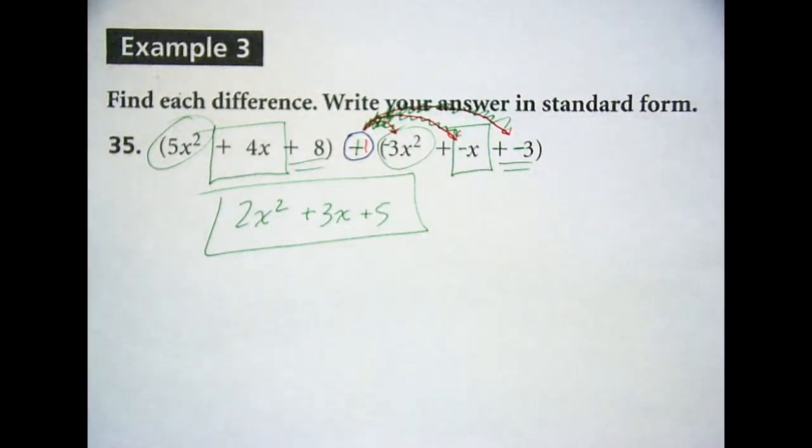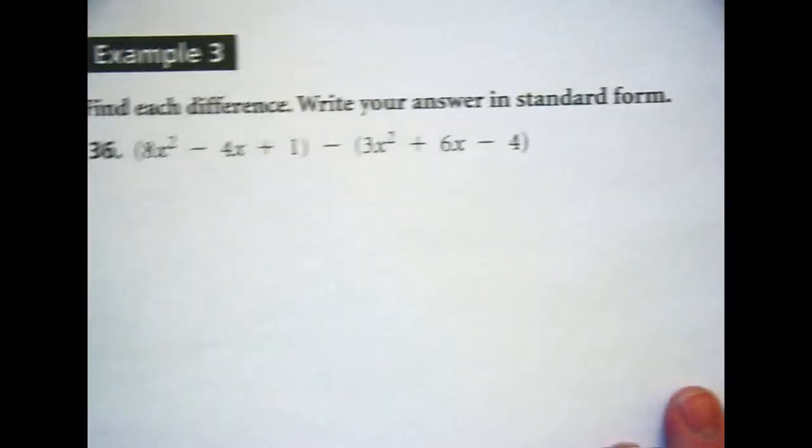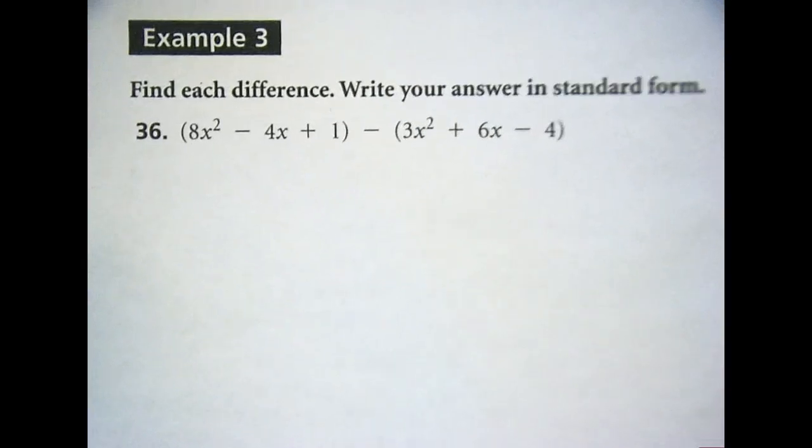Questions? I'd like you to try number 36, the next problem there. Make sure you note it says write it in standard form at the end. So there's number 36. Give that one a go on your own. All right, go ahead and compare them with your neighbor if you haven't done so already. What's good?